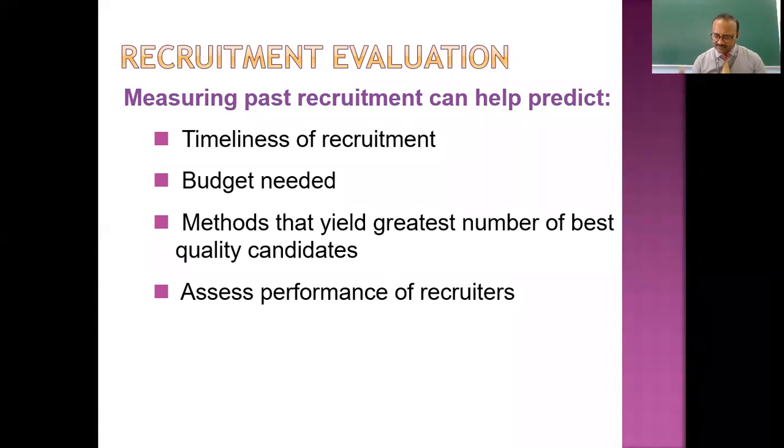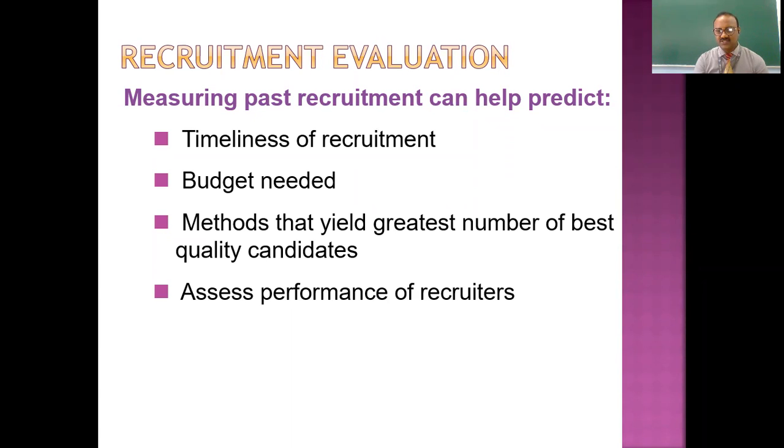And then the top management is also going to be looking at you very keenly and see whether you have done your job and whether you've identified the right candidates, went to the right sources, did the right kind of communication, did the right kind of negotiation, and then whether you were able to complete the task fully well. Okay, so that is where we're going to be looking at how well recruitment has gone about, how well recruiters have done their job.